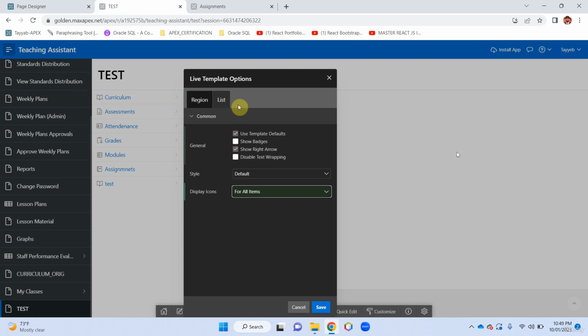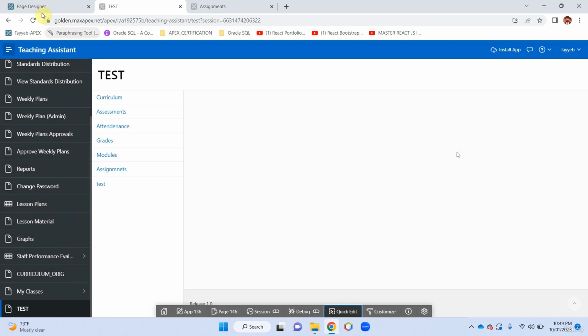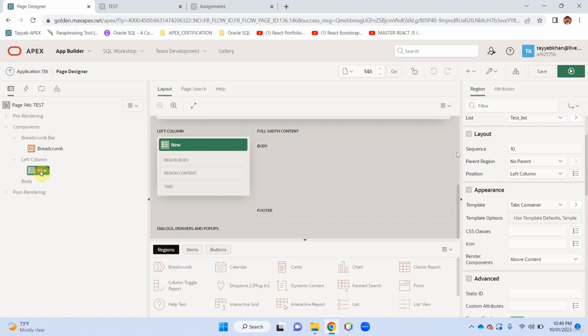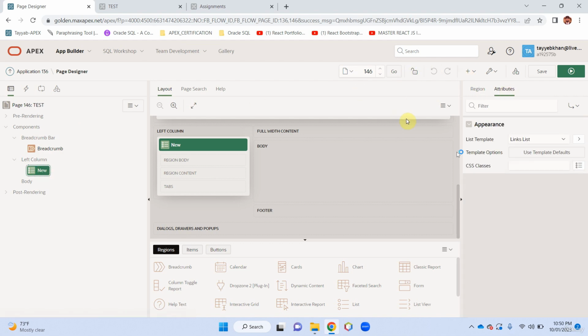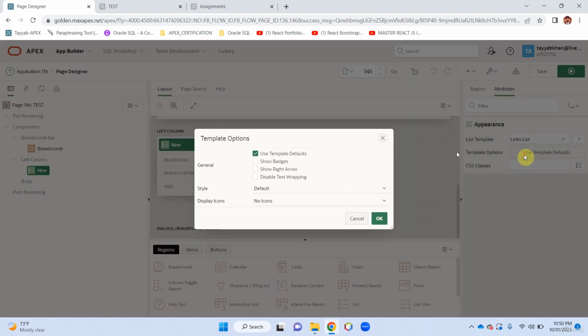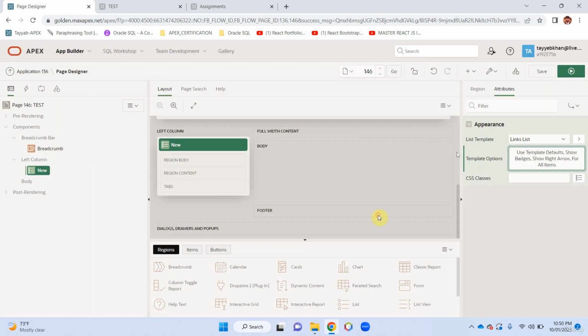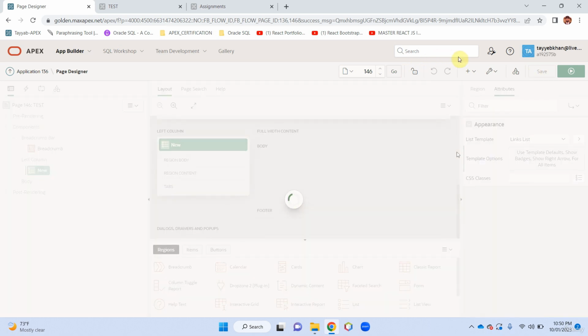Okay, you can apply all these settings from the page as well. For example, move to your page list and select attributes, and then here you can design the same thing. So icons for all items, and if you want to show badges, you can click show badges. Okay, save, run your page again.